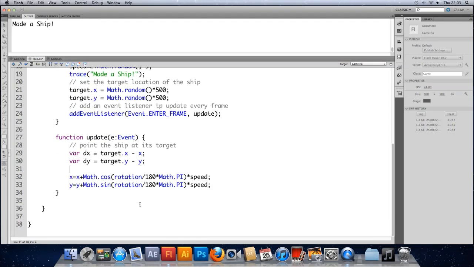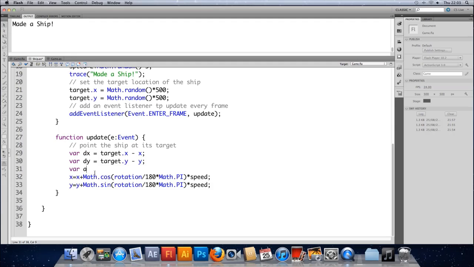And then we can calculate the angle using the arctangent function that's built into the Math class. We've already used cosine and sine here. We're now going to use the reverse of a tangent. So instead of tan, we're going to use atan.